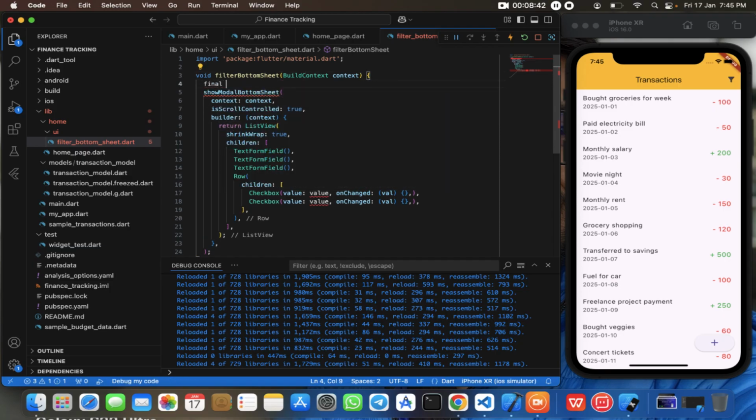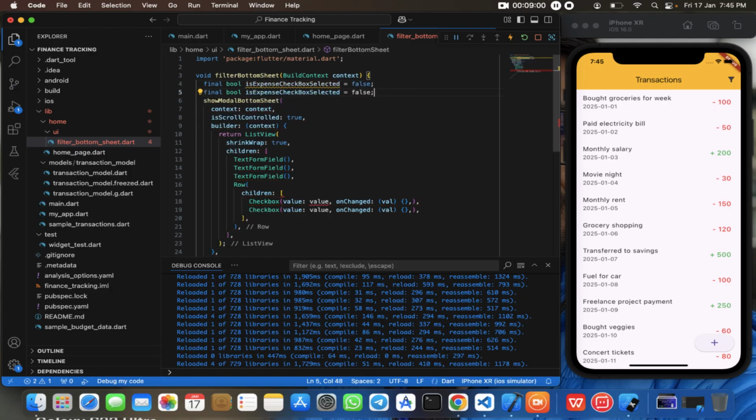Suppose I define my value bool is expense checkbox selected, false, and just because we can select both, right?